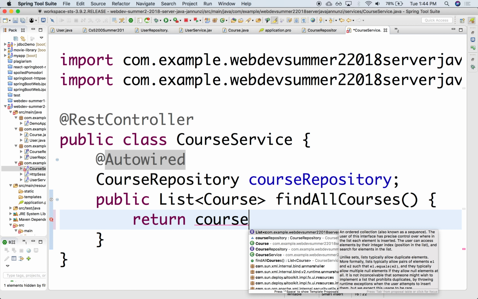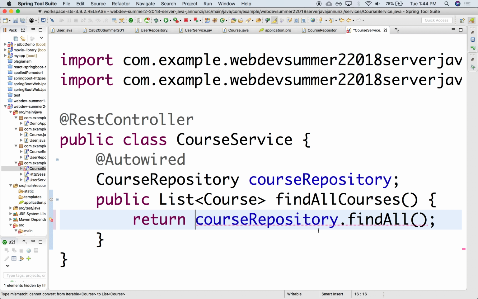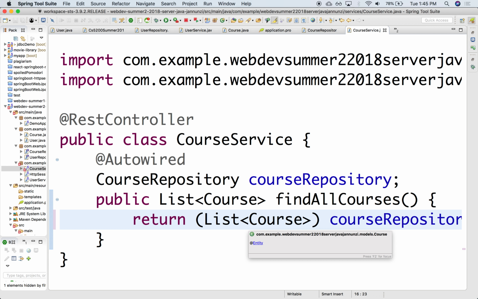All right, now that we have the course repository, we can just return whatever the course repository can retrieve, the findAll. We can use findAll, but findAll retrieves an iterable, so we'll need to cast it to the list. So let's do that. We can hover over this and say change or cast it to List<Course>. So it auto fixes our code. All right, excellent. So we have the data model. We have the schema that was created for us. We have the course repository to talk to a database in an object-oriented fashion.